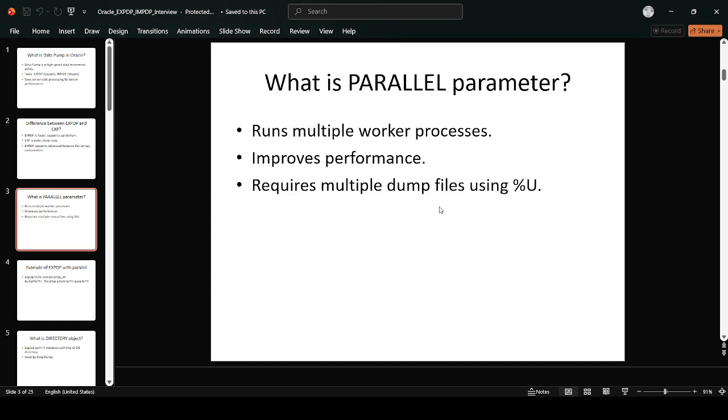In this, there is a basic must requirement: %u. When we are mentioning EXPDP dumpfile equal to its name underscore %u, it is mandatory to add when we are using the parallel option for taking the backup.